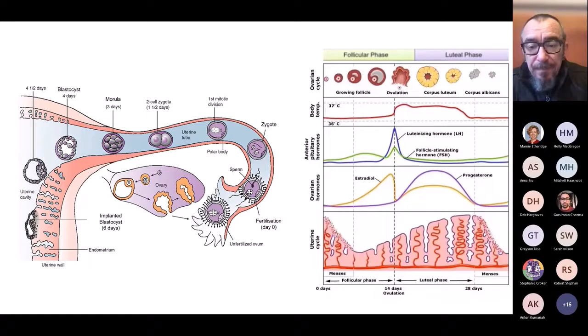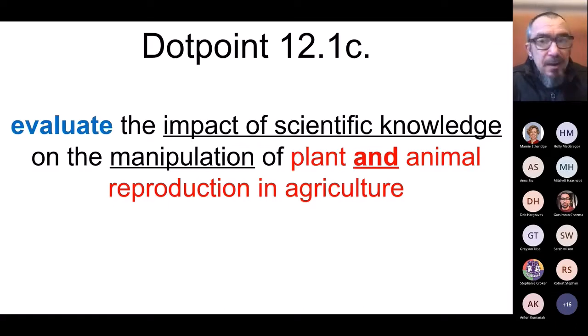Now, this particular outcome is already falling behind time, so I'm going to have to speed it up. I've actually changed my own delivery of this particular outcome in the last year or so, and I'll tell you why. Evaluate requires looking at the positives, the negatives, but also making a value judgment. Again, don't do yourself short. An evaluate or assess really does require that value judgment. As teachers, we really value your input. You're the future. And so it's really important to have an understanding of what these different technologies offer, the pros, the cons, and then give an opinion.